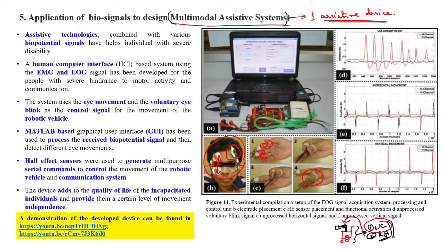Consequently, whatever the subsequent commands you give will be taken up by the robotic arm. So that is another way of doing that, but the simplest way is this instrumentation based system where we can use the Hall effect sensors as the switching mechanism. Okay, so let us see the examples.